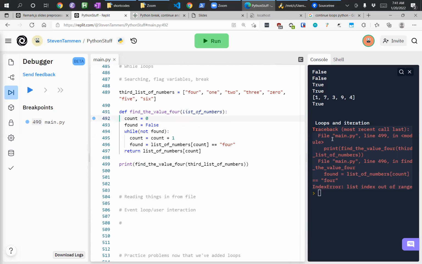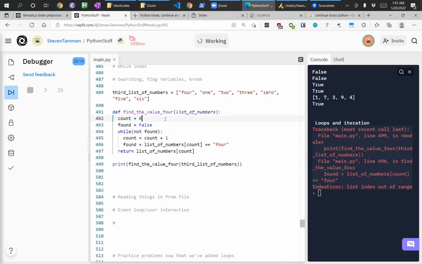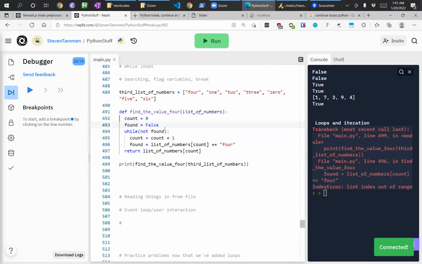So let's do one thing at a time though. First we were going to be fixing this +1 thing. There's actually a way for us to make this function. If we always assume that the value of 4 is inside the list, we don't even need to track iteration with this variable here.